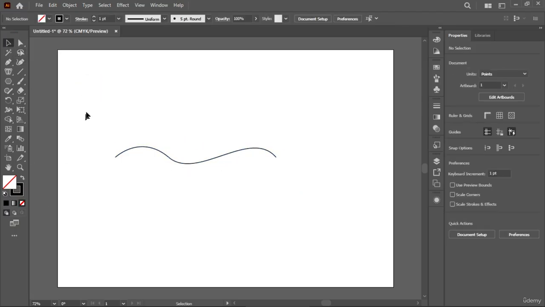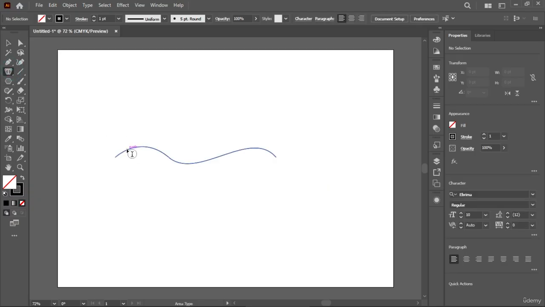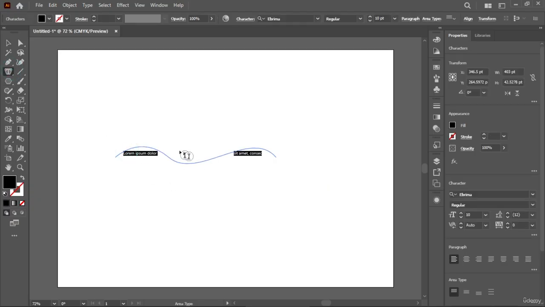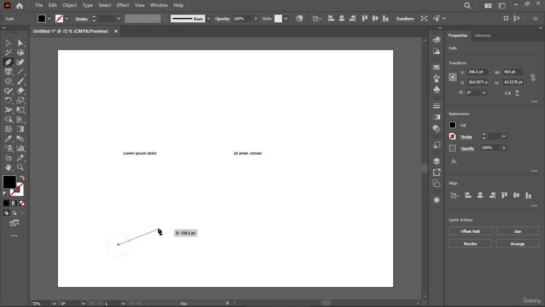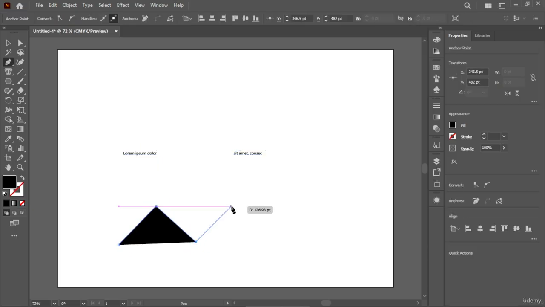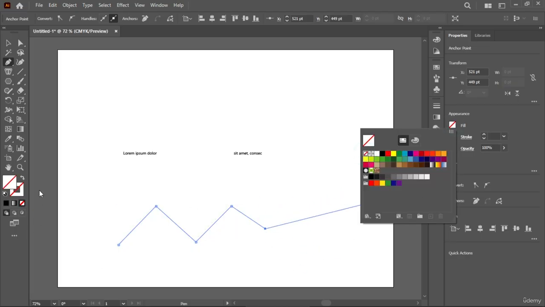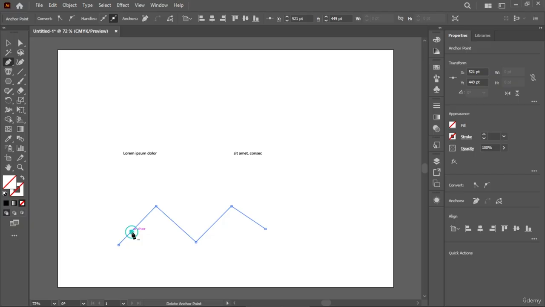let's go ahead and show you that the pen tool also works. The area type tool also works with dots which are crisscross or straight or zigzag. So let's put it to none. Now use the area type tool, click on the path. My bad. There you go. And you can see that it follows the path over here and adjusts itself to whatever text I want it to be or shape that I want it to be.